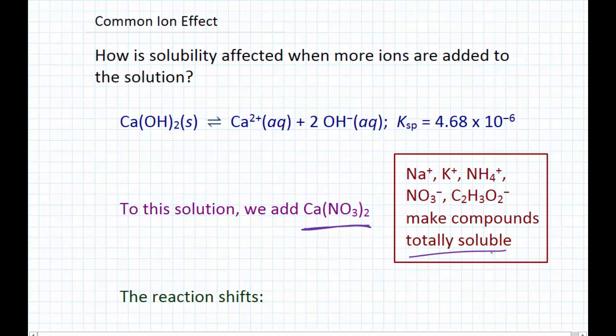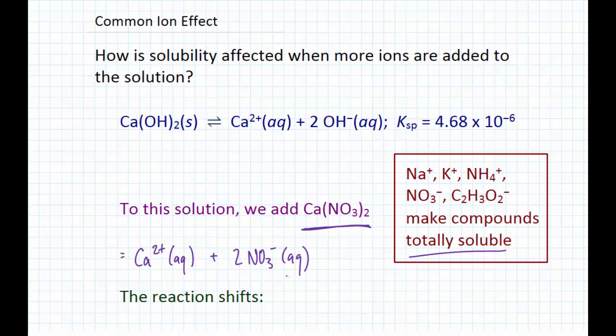So when we add calcium nitrate, you have to make sure that you write that as calcium 2+ ions and 2 nitrate ions. Here, we don't need a parentheses there. Like that. Okay. And then what we're going to look for is to see if any of these ions that we're adding are common with any of the ions that are present in the solubility equilibrium that we're talking about. Okay? So here, nitrate doesn't matter. Spectator ion. Not involved in this equilibrium up here.